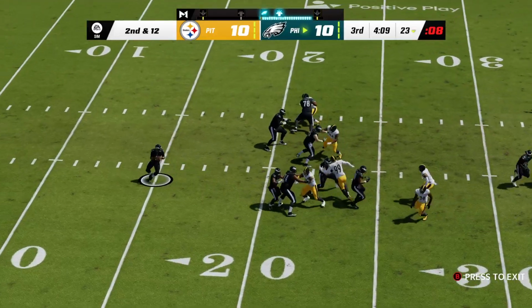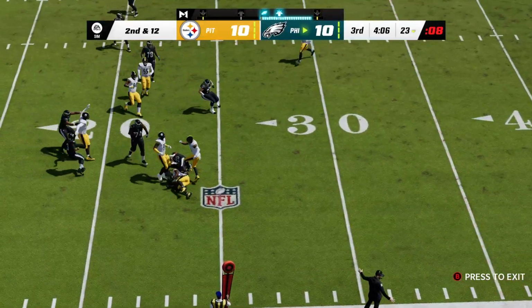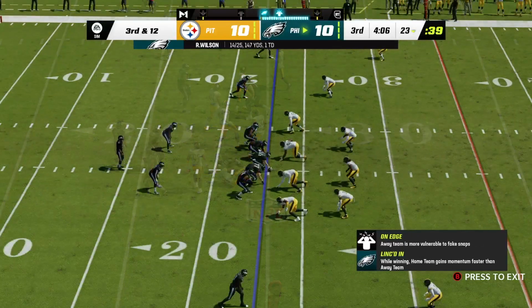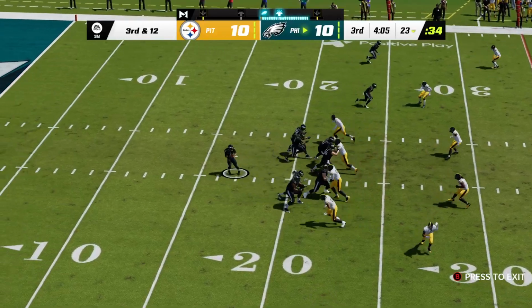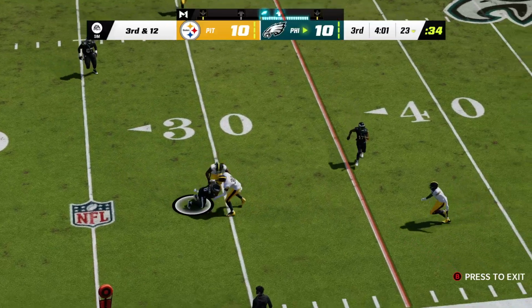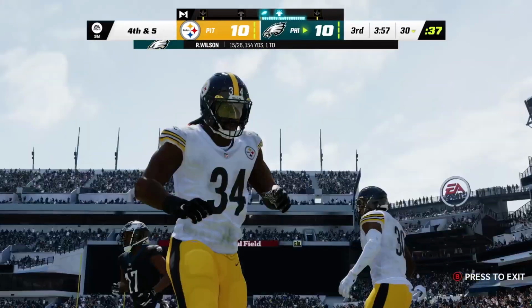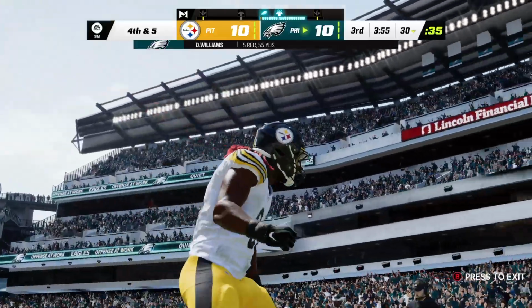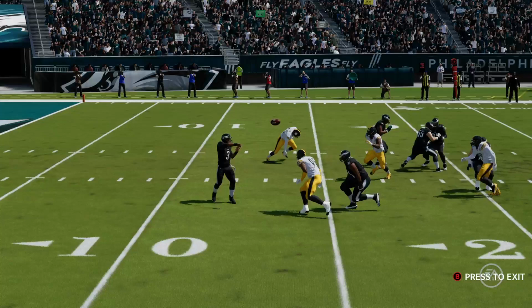They go play action with Wilson. They'll roll him out right. And his throw here is going to be incomplete. An incomplete pass on that last play, and that means they'll need to come up with something here on 3rd down. From the gun, it's Wilson. This one swung out to Williams. And they're going to get him down well short of the 1st as he can only get this to the 30. They do get 7 out of that, but not enough to prevent a 4th down.